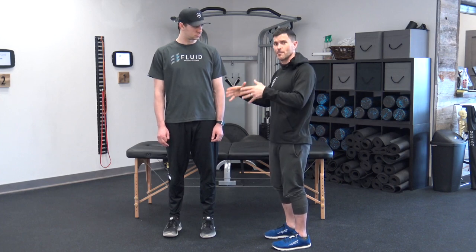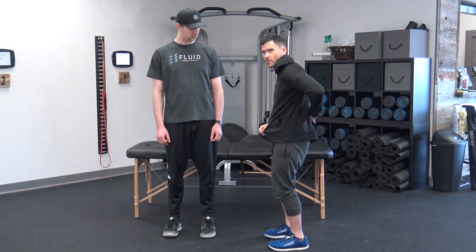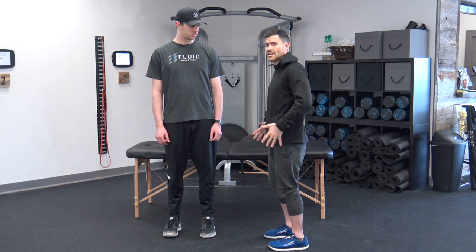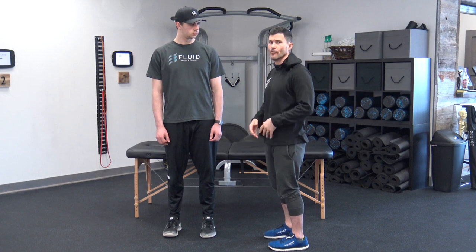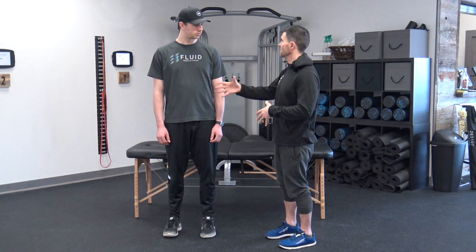So we'll see it as a bilateral, meaning both sides relationship, where both will tuck under, people start to lose the arch of the lumbar spine, right? Or we start to see it on one hemisphere, where it will tuck under on one side and create an obliquity in the way that the hips move, both of which are going to compromise the pelvis, the spine, and then the rib cage because of it.